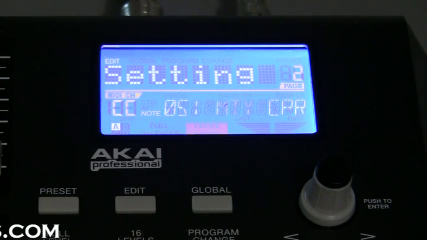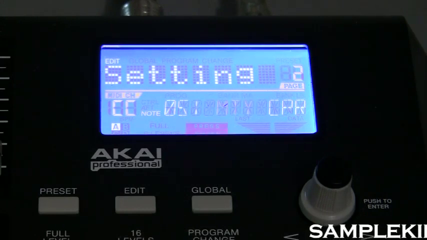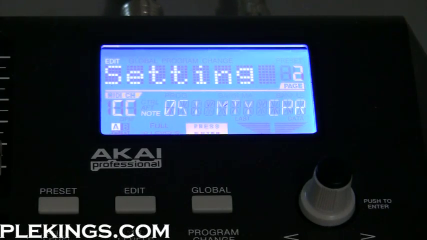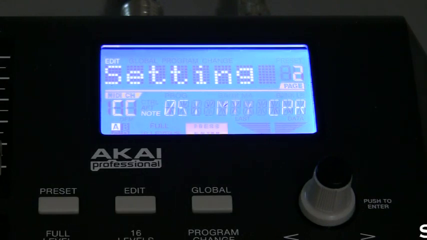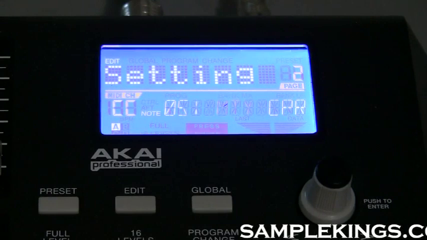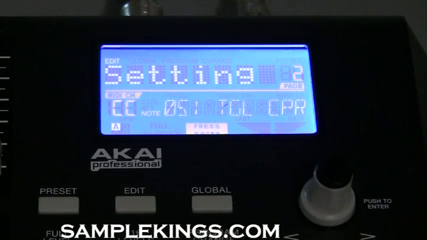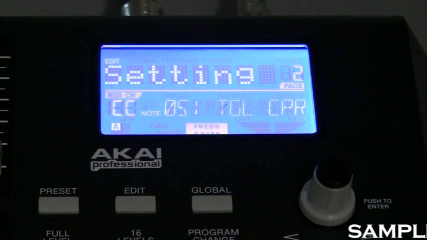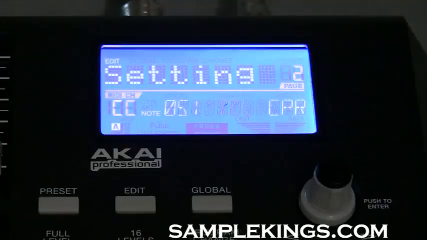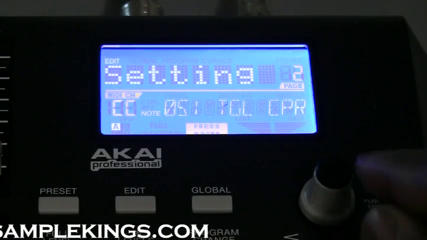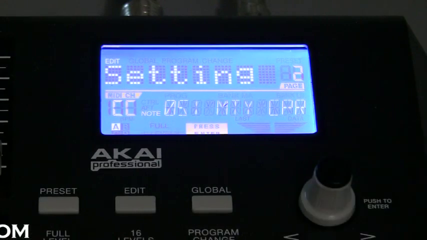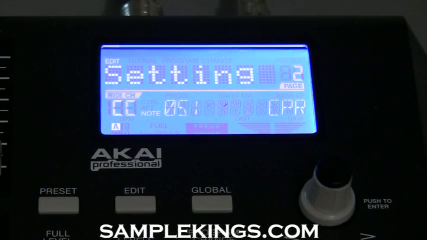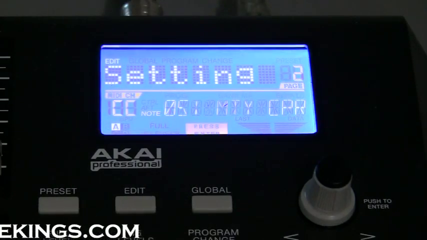Okay. Then I also have toggle. In toggle, the first hit of the pad outputs a note, and the second hit of the pad turns it off. That means when I hit the pad the first time, it stays on. Now watch this. I'll turn the data wheel here, the value knob, and I'll hit the note, and it stays on. I've got to hit it again, and it turns off. Okay, on, off. Go back to momentary, hit it one time. Once I hit it and take my hand off, it stops playing. Momentary.